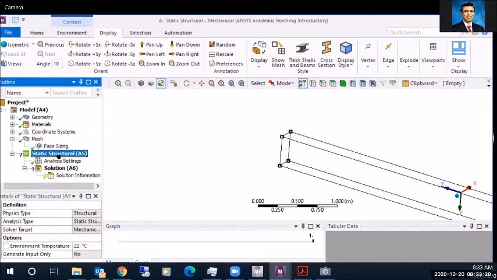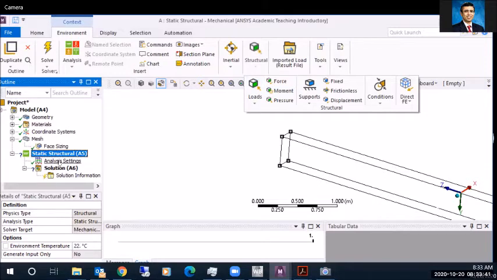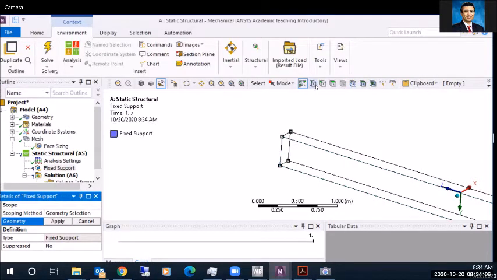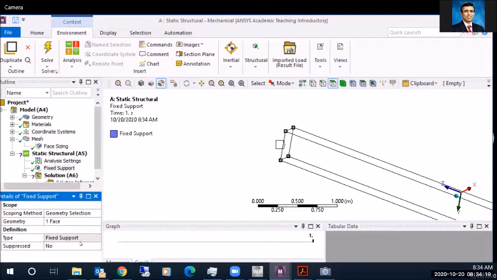So I'm going to look at static structure, and I'm going to go to my environment. And within the static structure, I want to go to structural and analysis settings. I can look here at structural, and I'm going to apply a fixed support, and we're going to get more into supports today. But I'm just going to put a fix. Now, please understand that when I'm applying a fix to a solid element or a 3D geometry, I'm just fixing translation in three directions. So I'm going to come here and fix a face. I'm going to select a face specifically, and I want to select this end face. So I'm going to apply, and it's a fixed support.